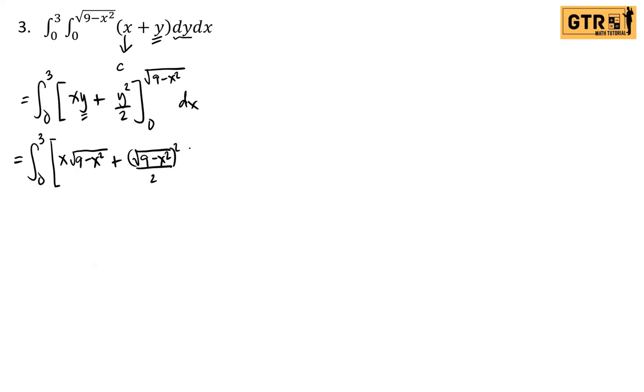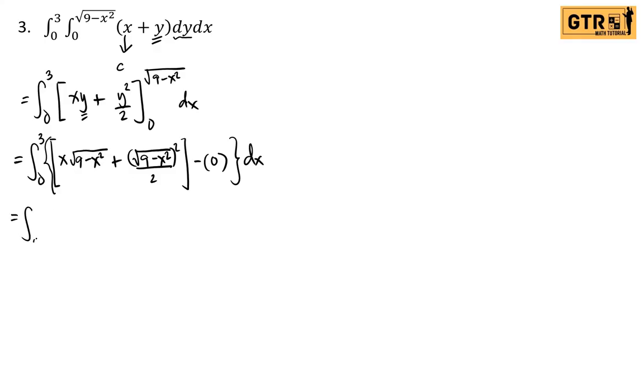Okay. And then this time substitute the lower limit, 0. If we substitute 0 to y, we have x times 0, so that is 0, and then we have 0 over 2, so it's still 0. Okay, so we just write 0 for the second limit. Okay, so let's put a brace here, and then all times dx. Okay, so let's just simplify the integral.